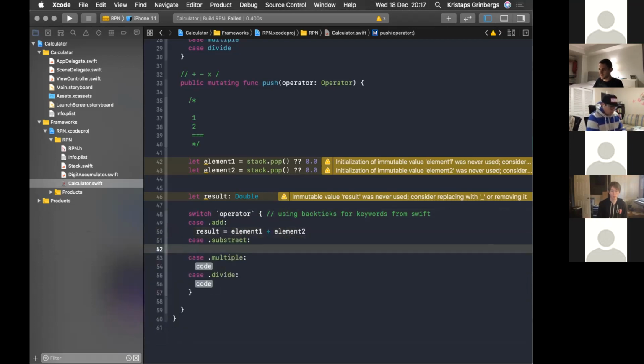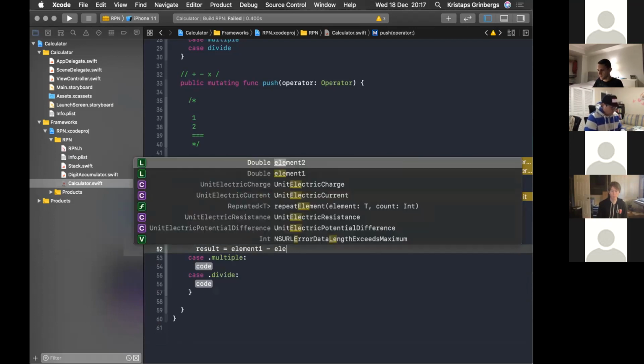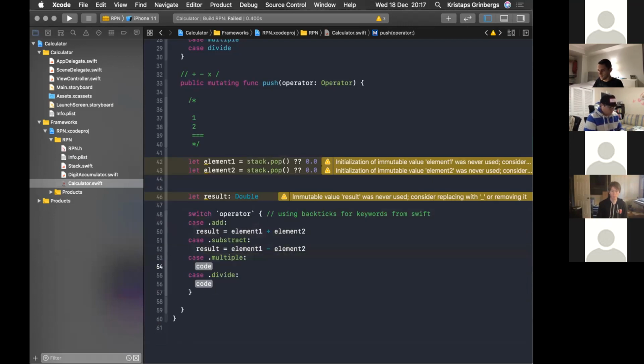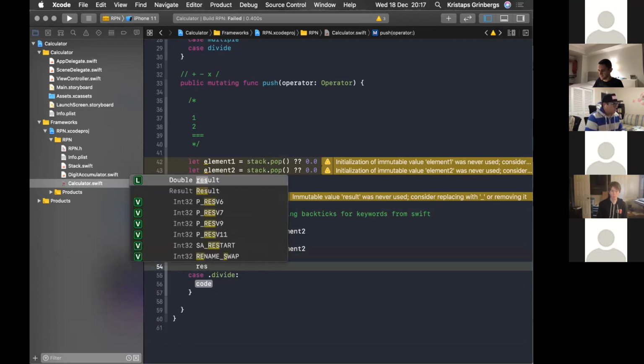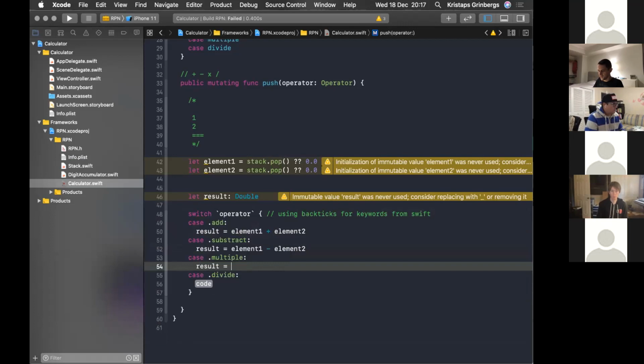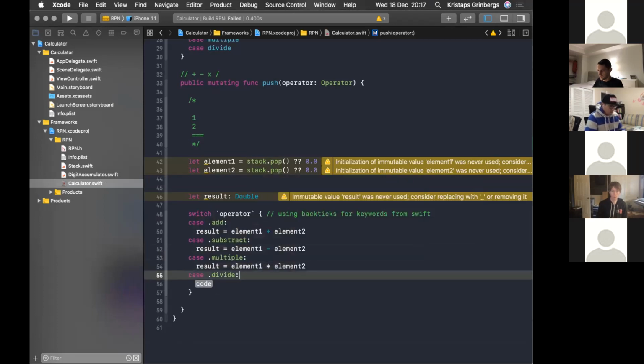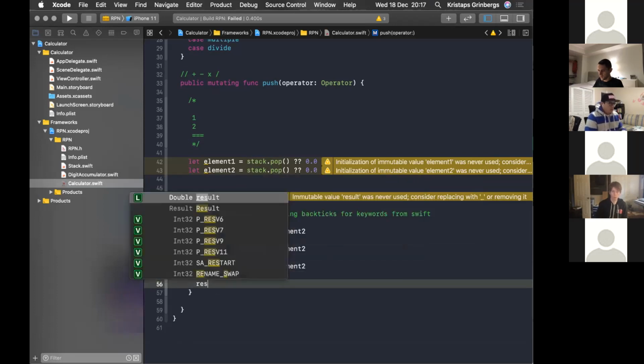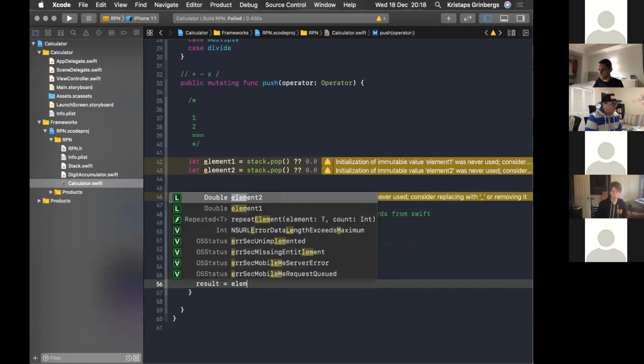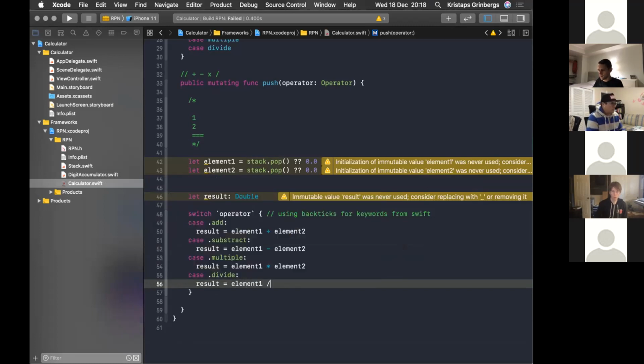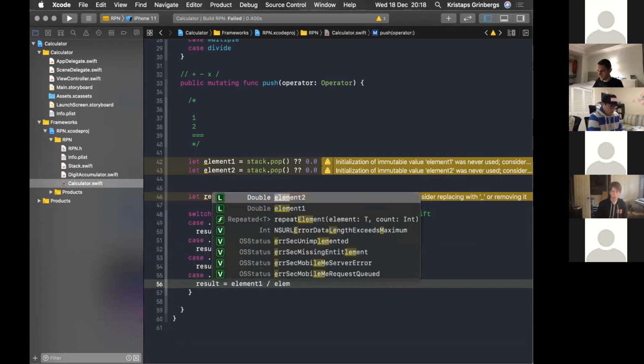If we have subtract, then result is element 1 minus element 2. For multiply, same as add, we have element 1 times element 2. And for divide, result is element 1 divided by element 2.